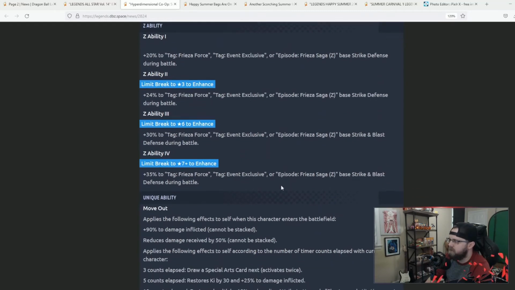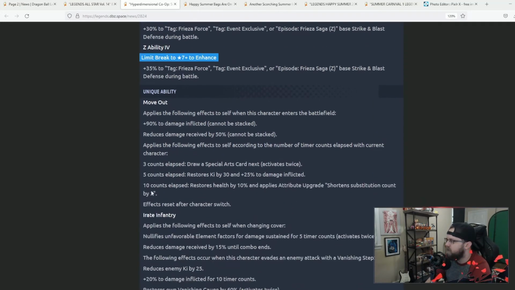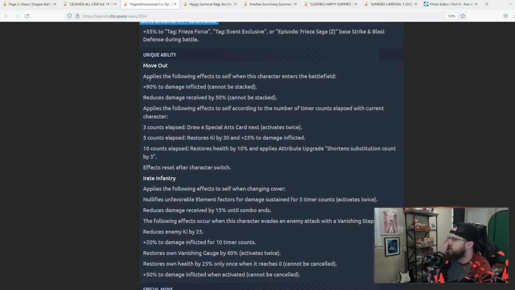I'll have to take a look at their stats in just a second then too, just to kind of get an idea. But let's see here. So, unique ability. Move out. Applies the following effects to self when he enters the battlefield. 90% to damage inflicted, 50% to damage reduction. That can be removed though. Both of these can be removed, which kind of sucks for him.